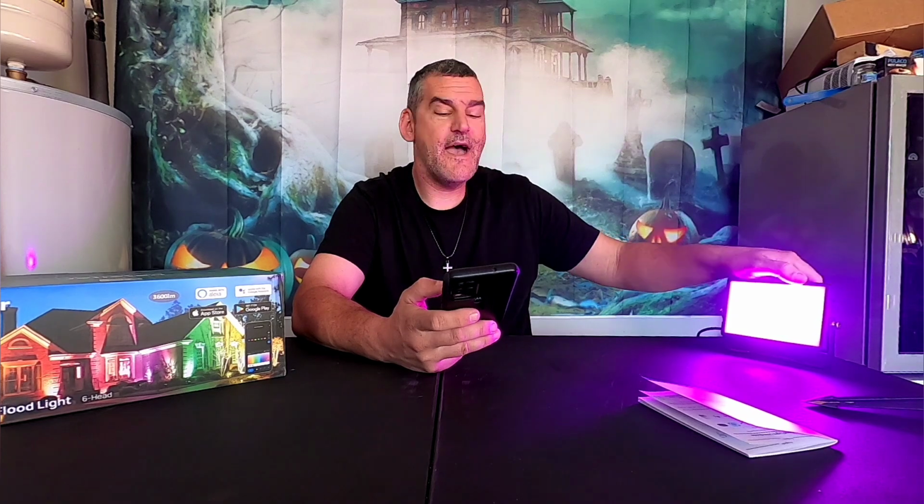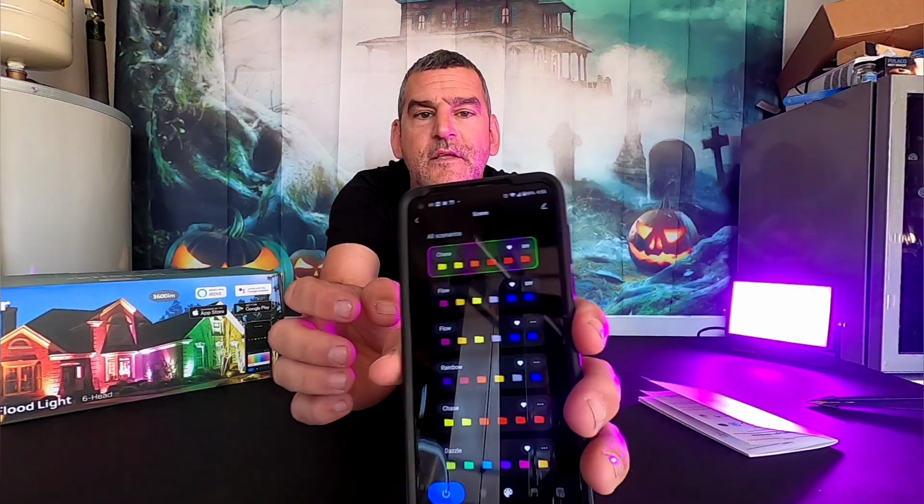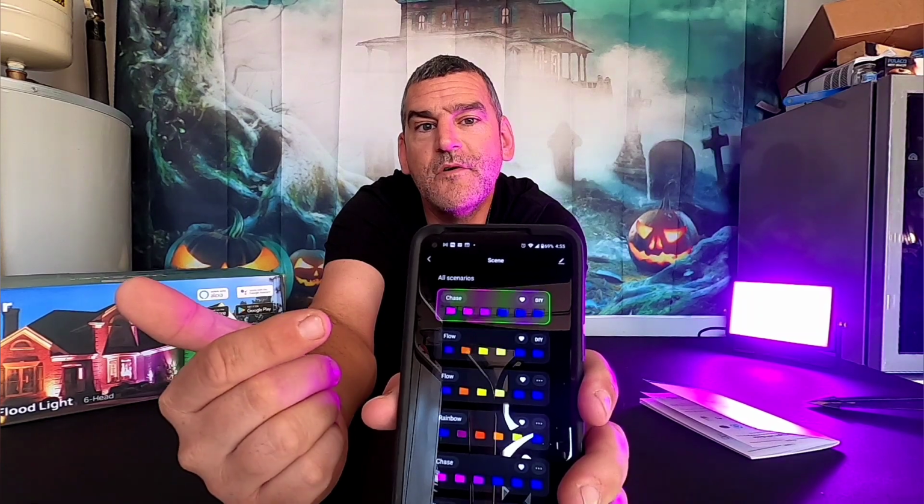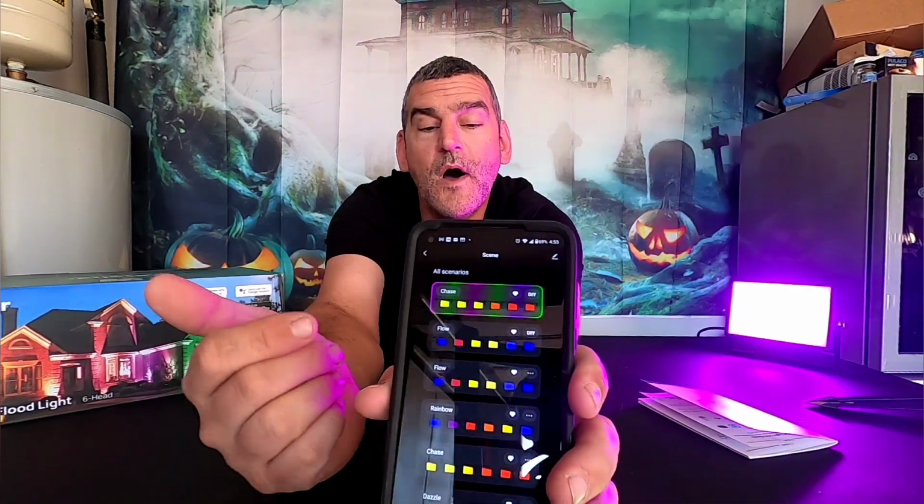I'm going to go ahead and turn it on. And this scene, I have it on chase, right? So you could do chase, and what I really like, guys, you can see right here, the DIY. You can actually control whatever light effects you want. So I have it on green to purple right now, and I can go ahead and do the DIY, and we'll add blue in there.